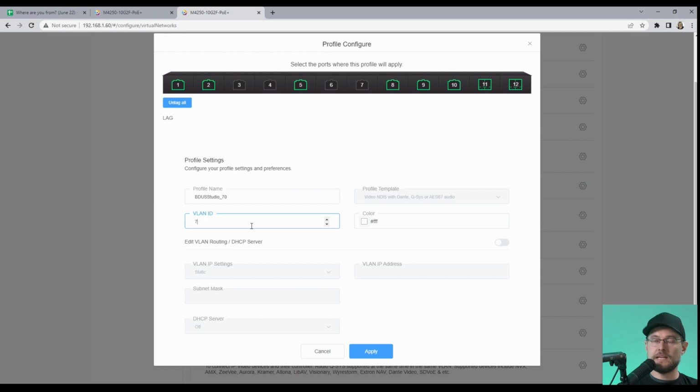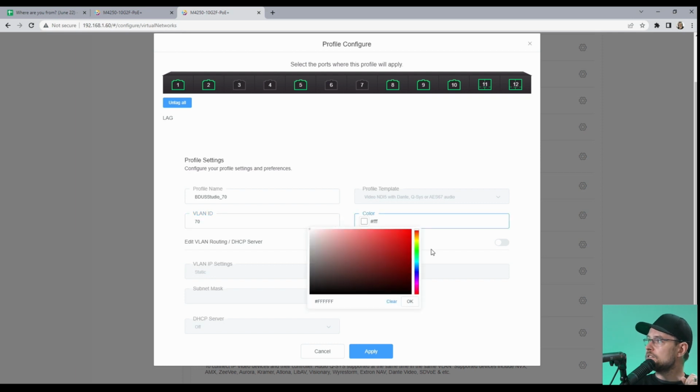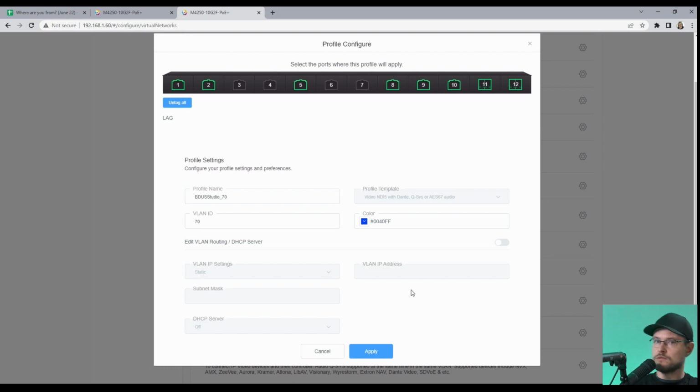And then it says, give me the VLAN identifier. So the ID would be 70. So I know that when I belong to the 70 network, I'm on the correct NDI VLAN. And then just for funsies, you can select a color on the 4250, so blue. Why not? And it will actually turn those ports blue when you've applied it. So blue is going to be that. Now, you could just hit done, and you could be done.